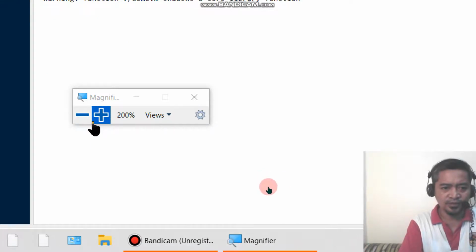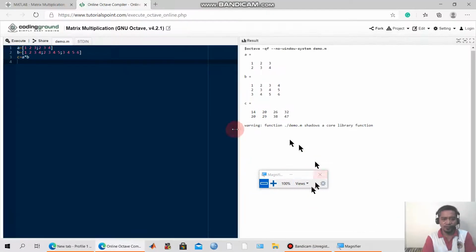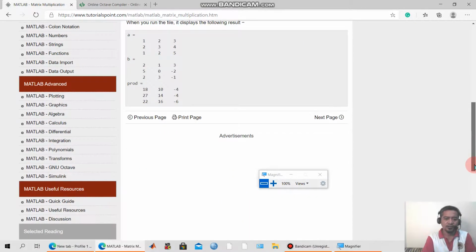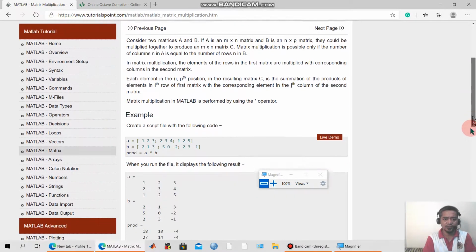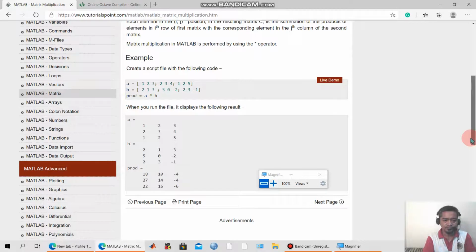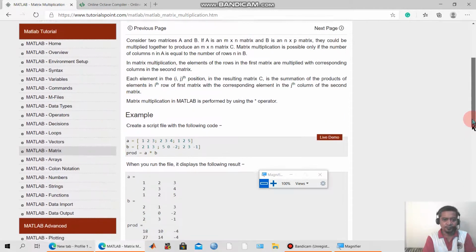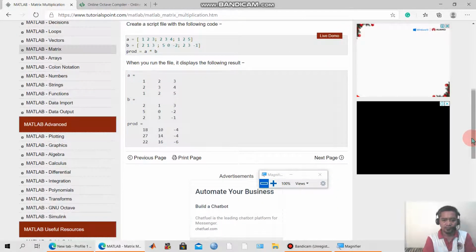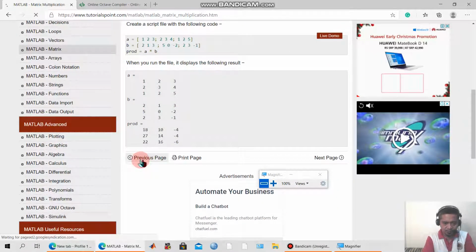So let's move to the other things that are needed usually for data manipulation. So, matrices, let's go back to this way, matrices, previous page.